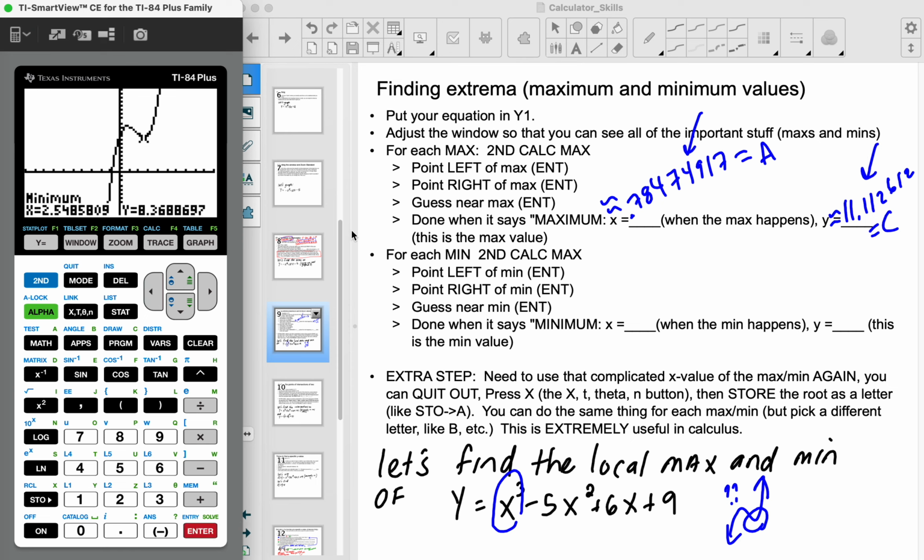So if I did that, I'd quit out, and then sure enough, when I press my X, it's going to be exactly what I expect it to be, and I could store that as alpha B, right? And when I press my Y, which is a little trickier because it doesn't have its own special button, I get that, and sure enough, that's the minimum we got, and I'll store that as alpha D. This is so if I need to use those values later, I have them.